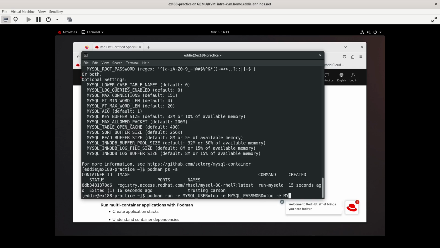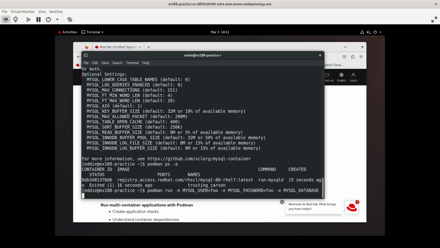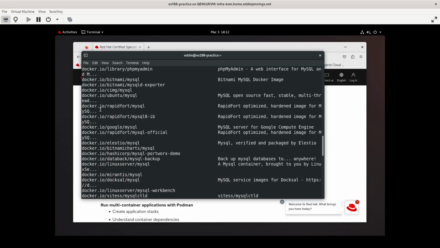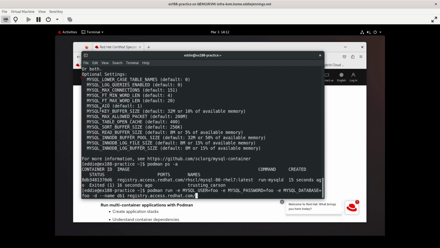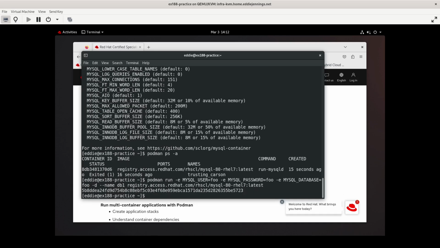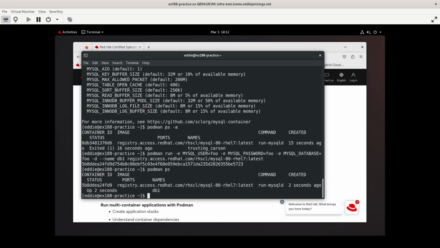And then MYSQL_DATABASE, and that will be equal to foo as well. So not the most secure thing, but this is just to do an example. We're also going to do this in detached mode, and we'll give it a name, db1, and the name of the image, which I've already forgotten. RHSCL is the namespace. Okay, so this should run.